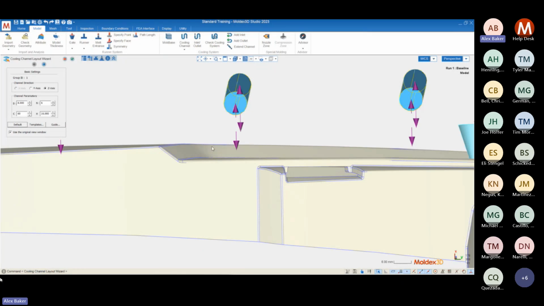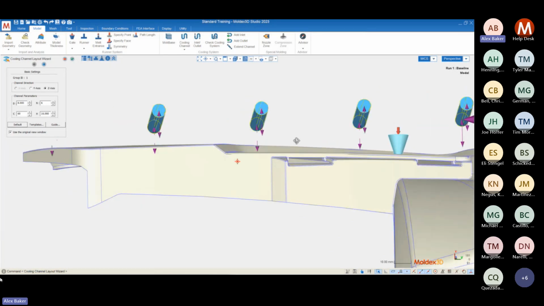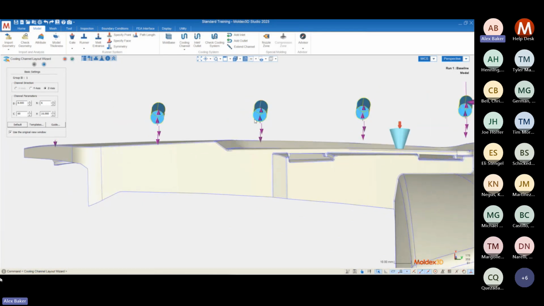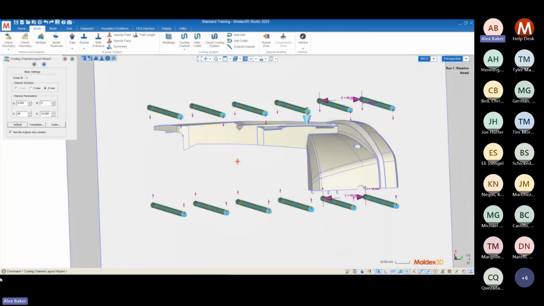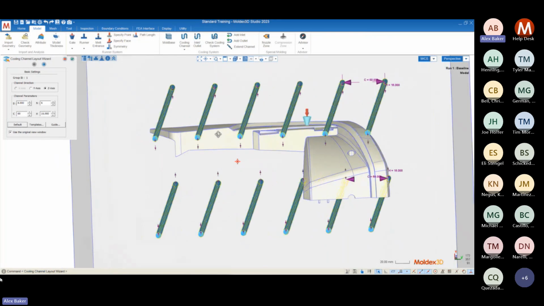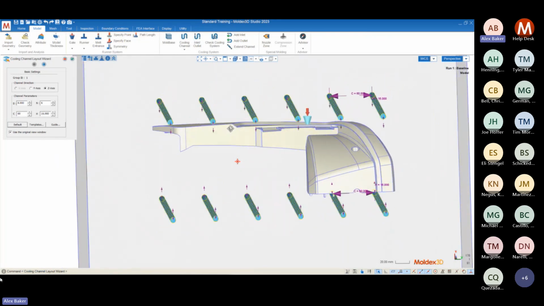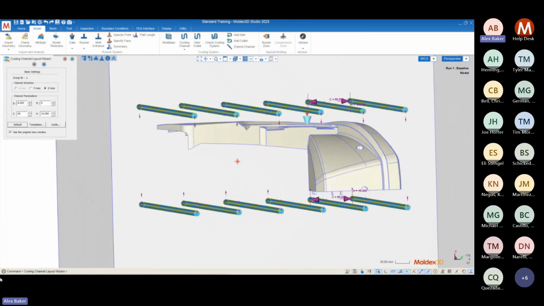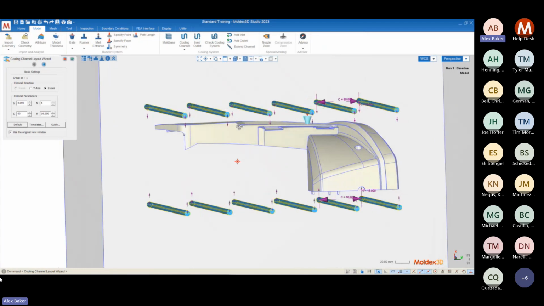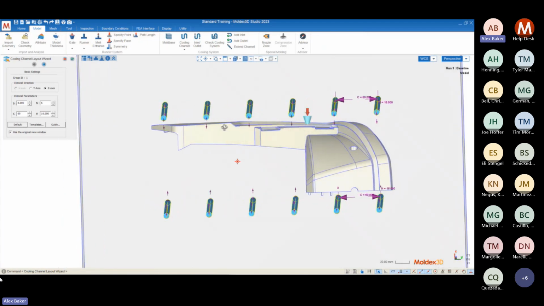It means that the temperature right here is going to be lower than the temperature right here. That means that the channels are acting independent of one another to extract heat from the surface of the part. That's going to imply some sort of unrealistic temperature distribution, which is almost as bad as not having a cooling system at all.